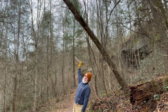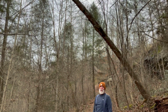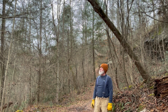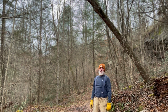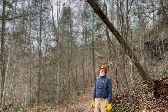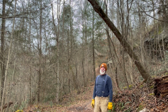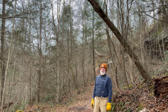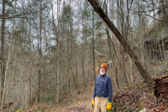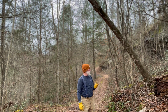This tree that's hanging out over the top of the road has got to go. This thing could fall at any minute. It could fall on top of us as we're driving or walking under this tree. So we got to get it down. It is a beech tree, so we can burn that right away. It's probably fairly well dried. It is not currently well alive. It does have some green branches up top that were still there in the fall, but I don't expect that this is going to grow well in its current condition. So we got to get it on the ground, but we've got some special problems with this tree.